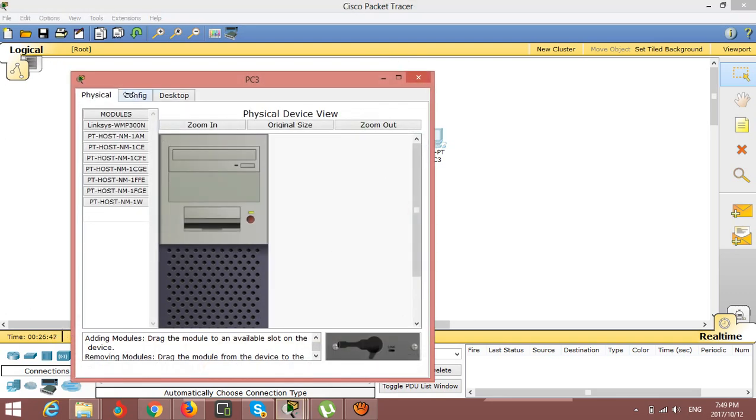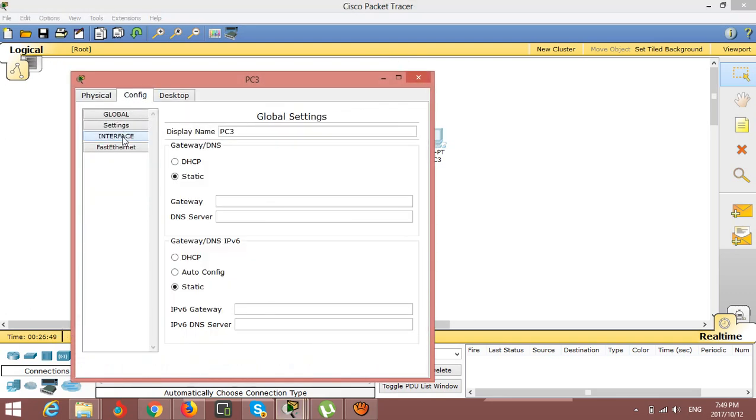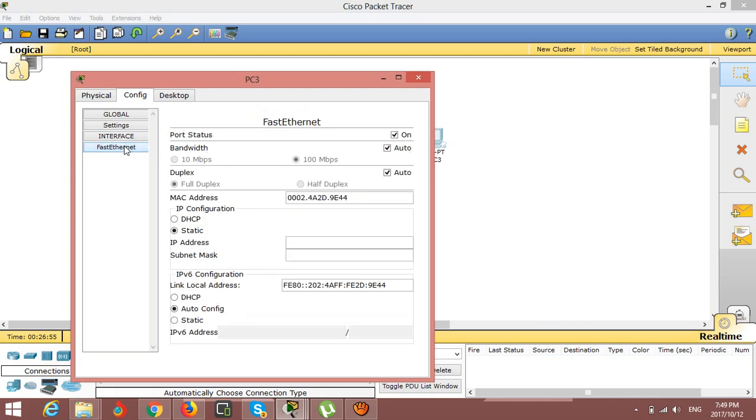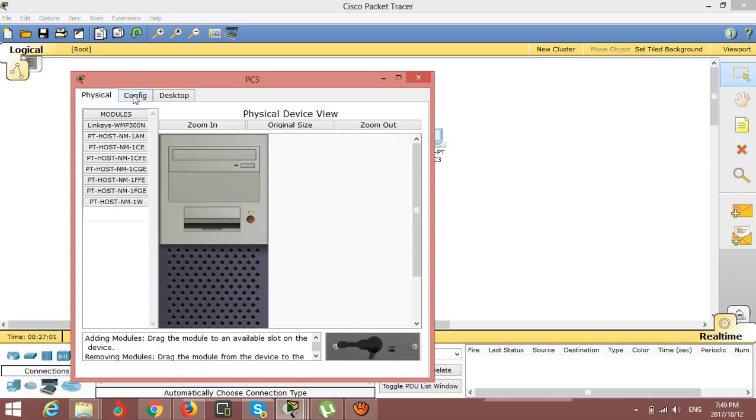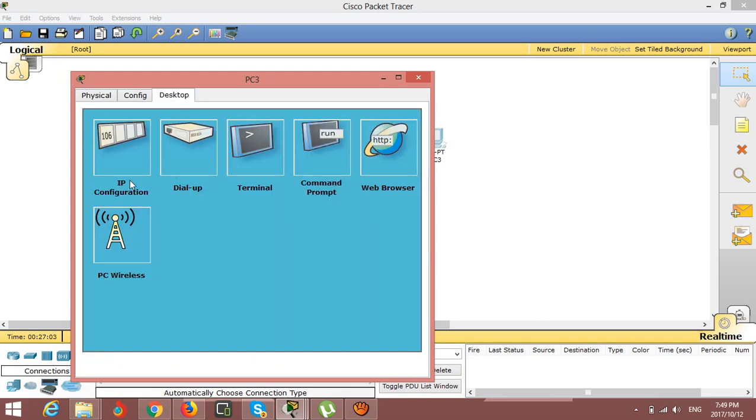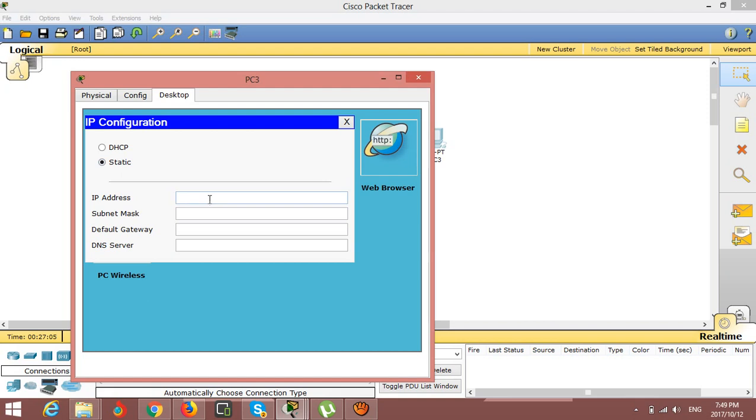You definitely have to set the interface IP addresses. Next step, here you have to set the IP addresses, 10.0.0.2.